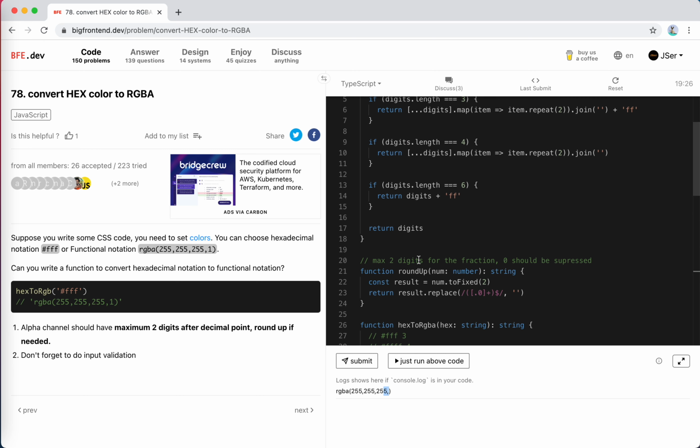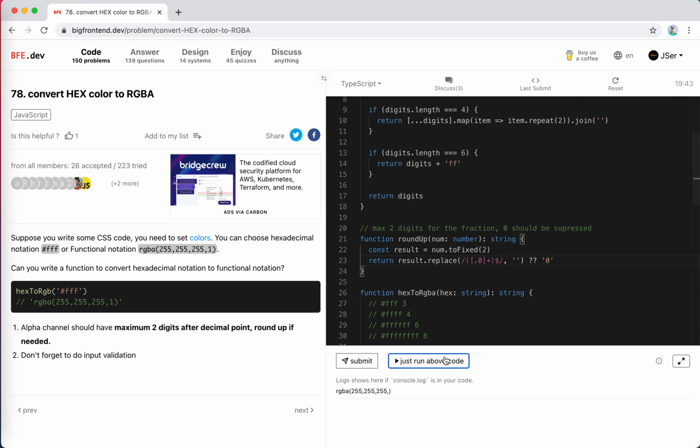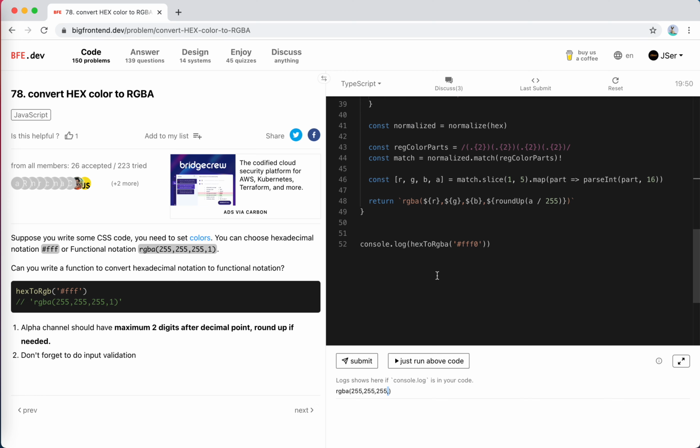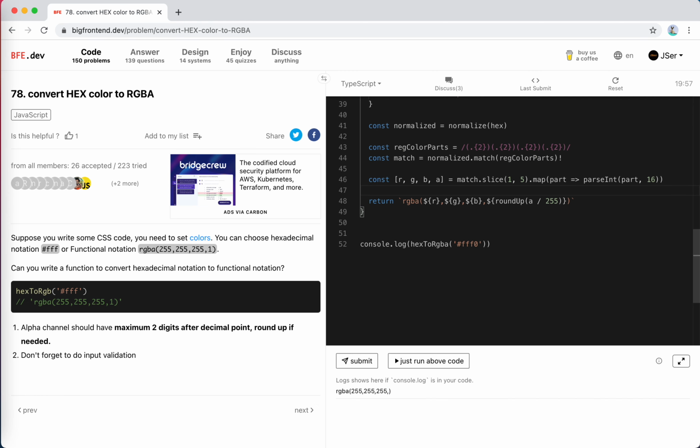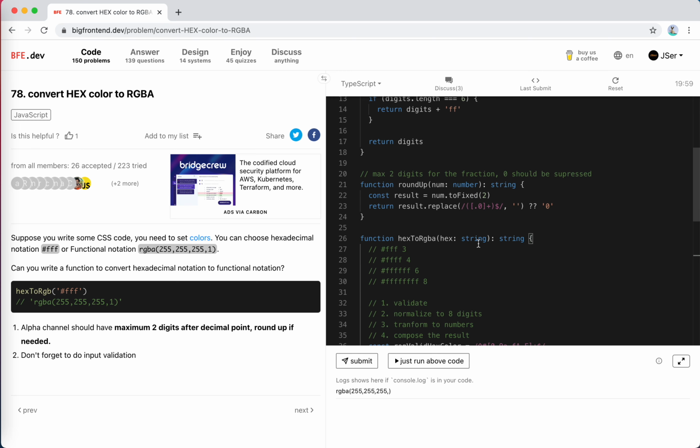Okay. If this is empty, it should be 0, I would say. What does this become? Huh? Round up.